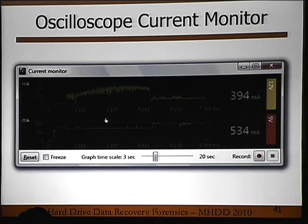In this particular case, I can tell this is a 3.5-inch hard drive because I have 12 and 5 volts. If I have a laptop drive, I'm only going to have 5 volts. So there are certain things like that where you can use an oscilloscope if you want to graduate through the electronics components. I can also tell if a processor is in use. You can see when the processor utilization goes up based upon it reading a sector and being stuck in that pattern.